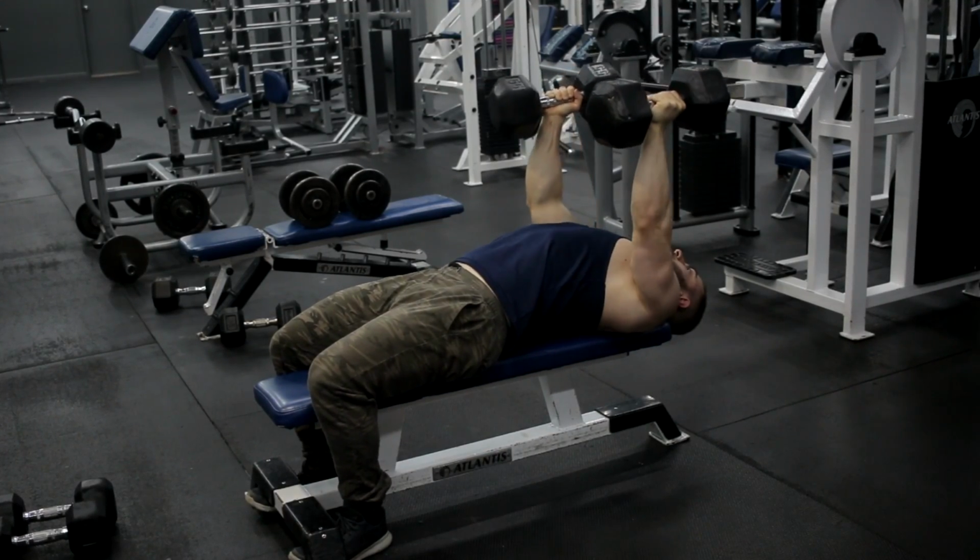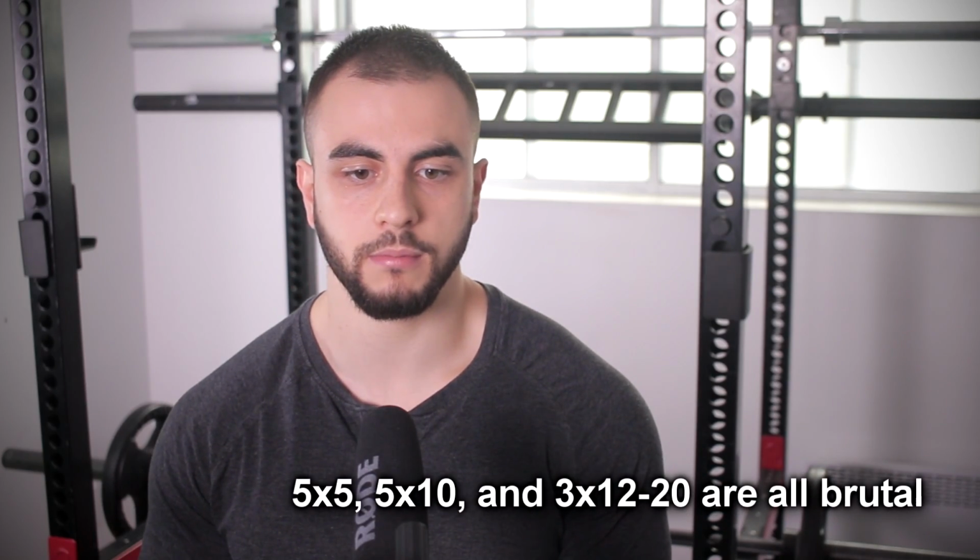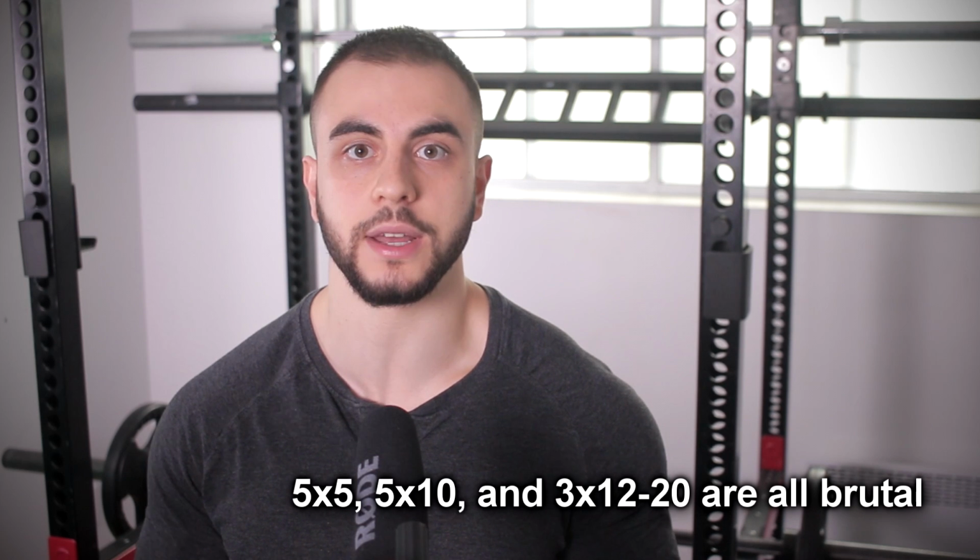So we're really attacking things from all angles here, but I would strongly recommend that you start doing some pause reps, not only for low repetitions, but also high rep stuff. It really will make a difference in how the exercise feels.